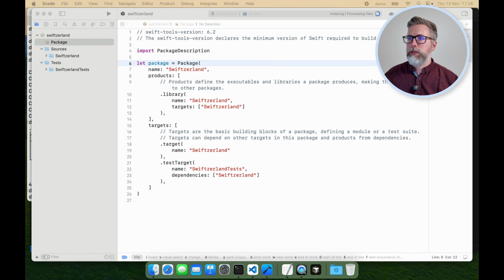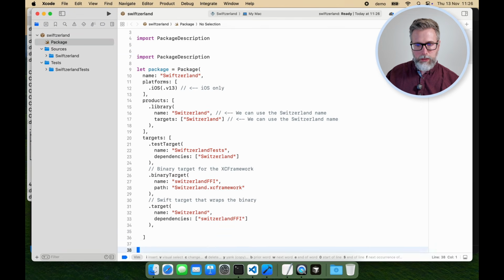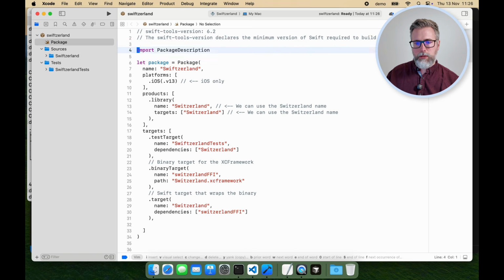So what I'll do now is I'll overwrite this with my own stuff. I think this is missing. Yeah, there we go. And let me clean this. Okay, so I will rename the library Switzerland, so it will be import Switzerland. The reason is if you call it Switzerland, then the Xcode project can import both Switzerland and Switzerland. Should have picked a different name, maybe it's hard to pronounce. Because the Rust library is also exported again, so I was like, yeah, let me reduce it to one name, which is again Switzerland. But this project is called Switzerland.